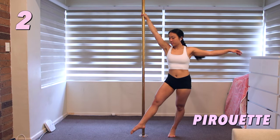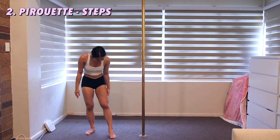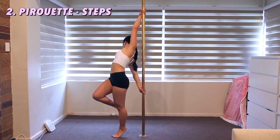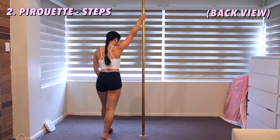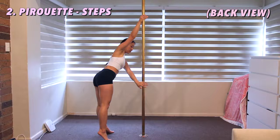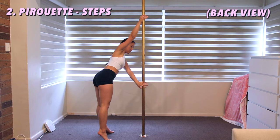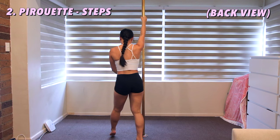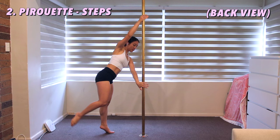Pirouette. Pirouettes can feel very awkward starting out. It may not take a lot of strength, but it takes a lot of motor planning. Grab up high with your inside hand. Step forwards with your outside foot. Grab behind the pole with your outside hand. Bend your inside leg and start turning under your armpit — or as my pole teacher put it, to help us remember which way to turn, pretend you are about to sniff your armpit.